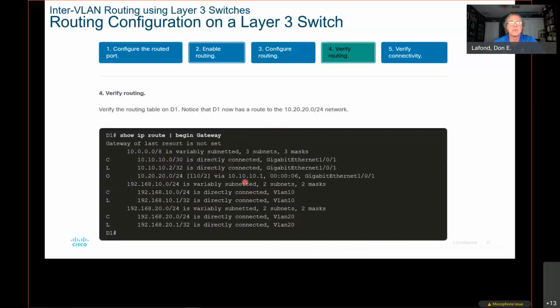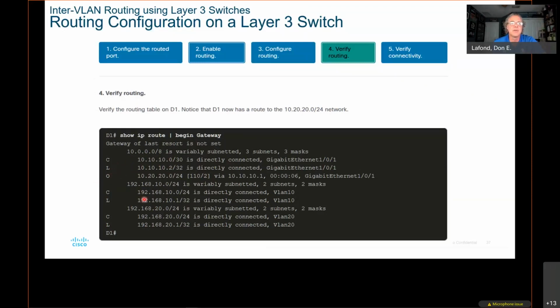IPv4 routing table with show ip route, and this is our routing table for IPv4, and you can see directly connected link networks and the IP addresses that are connected to those networks. And then look at that, we got an O. An O, guess what?